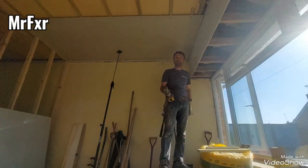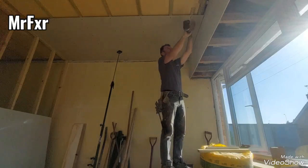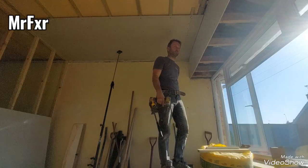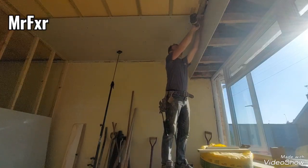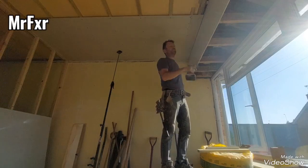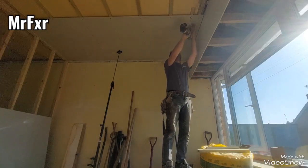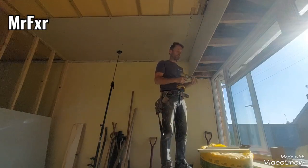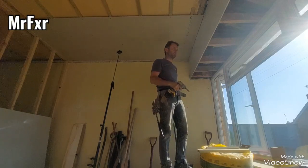Cutting like that on the ceiling and on the walls, I have absolutely zero waste in plasterboard. Because first of all, it costs money. Second, any rubbish you have to get rid of, and it's extra work. Extra measuring, extra cutting.